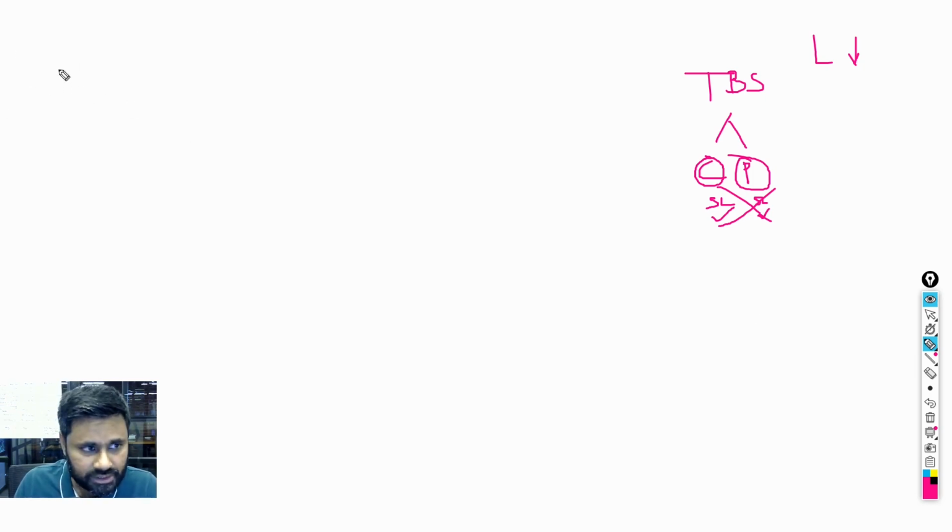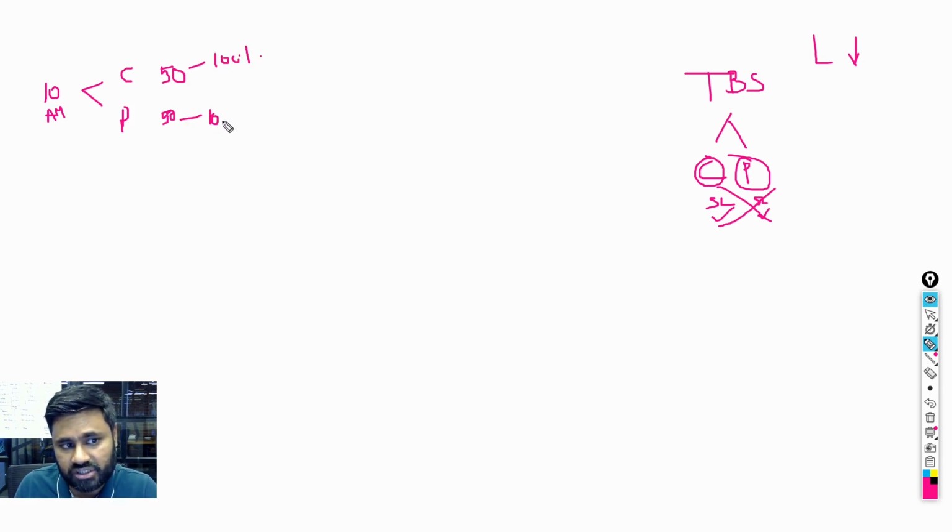Let us say at 10 o'clock you entered the strategy: one call option and one put option. Maybe you entered at ATM, or into some call and put options which have around 50 premium. Now you place a 100% stop loss here. Remember, we only trade expiry instruments, which means on Wednesday we trade Bank Nifty, on Thursday we trade Nifty, like that. We only trade something that has expiry on that particular day, because time decay is what we are trying to eat. So 100% is the stop loss, which means this 50 rupees premium leg has a stop loss of 100, and this one also has 100 as the stop loss.